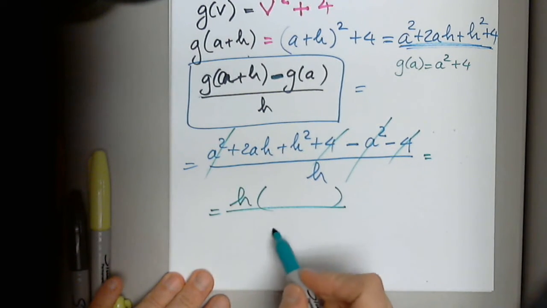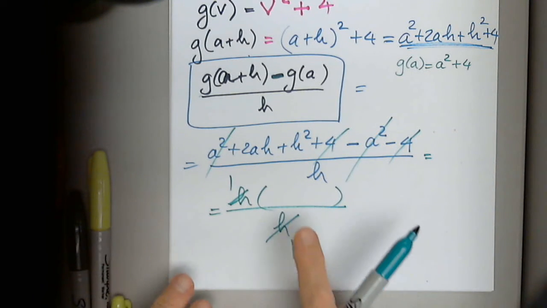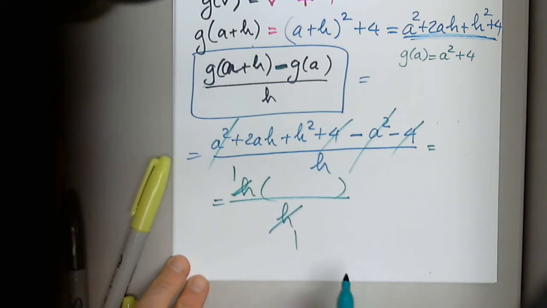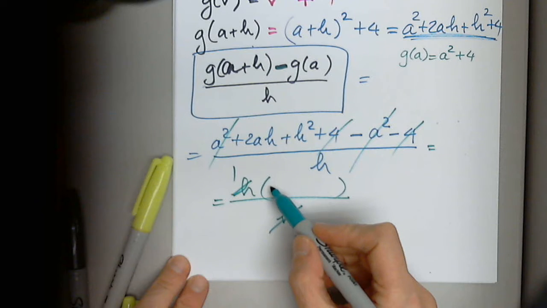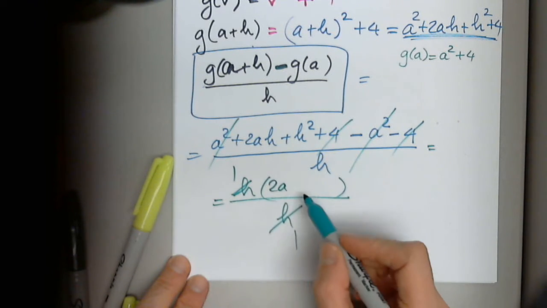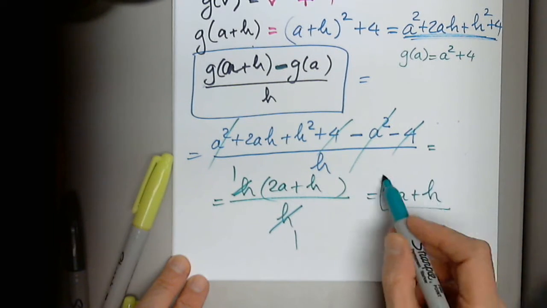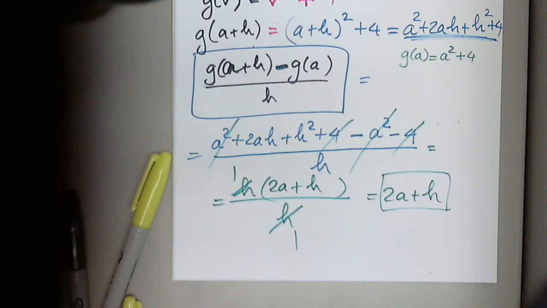Very good. Because this h from the top will eventually remove the h from the denominator. So how many terms are left? I have to write two terms then: 2ah plus h squared. But I removed the h. 2a plus h. Very good. So the simplified form is this. They didn't tell us, but we know it's a difference quotient for this function.